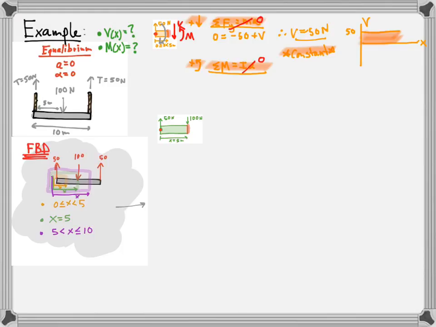So now let's go look at the bending moment that's happening here. We know we're in equilibrium, so the net moment on our system is going to be 0. We're going to walk our way from the left side all the way over to the right side, accounting for all the moments, and we should account for everything that's happening. So if we start on the left-hand side, our 50 newtons from the rope is acting at the axis of rotation, so nothing happens there. Keep on going. We come to our moment, and by our definition of putting the top in compression, that's going to be a positive, so we're good there.